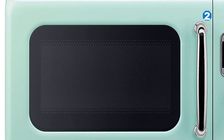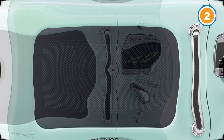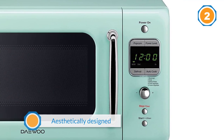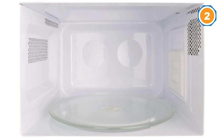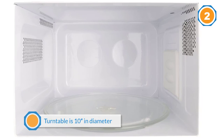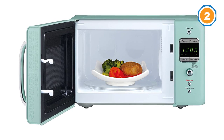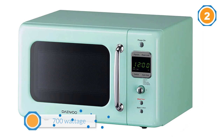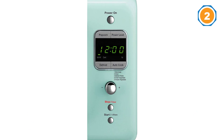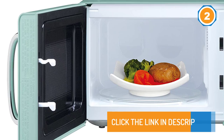This style isn't for every kitchen, but if you have a retro design — such as mid-century or vintage elements — this microwave is perfect. The customer feedback is very good, which is impressive for something that's also aesthetically designed, as novel designs don't always result in a quality product. The turntable is 10 inches in diameter, big enough for most plates. It's compact and made for countertops; as a smaller model it has lower wattage of 700W, which does the job but may take a bit longer compared to more powerful microwaves.